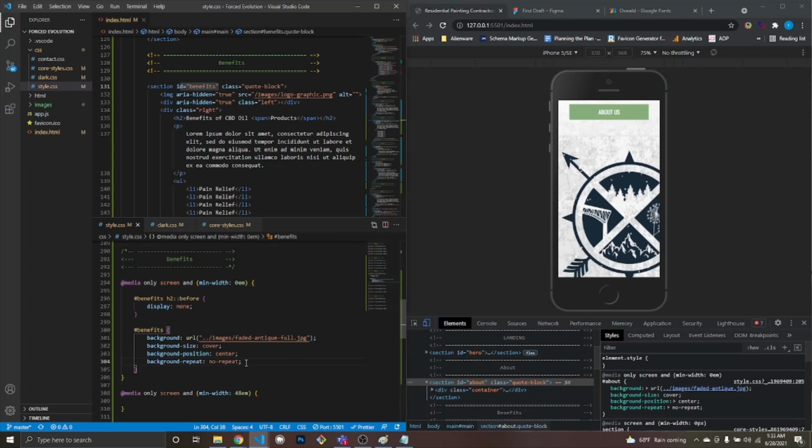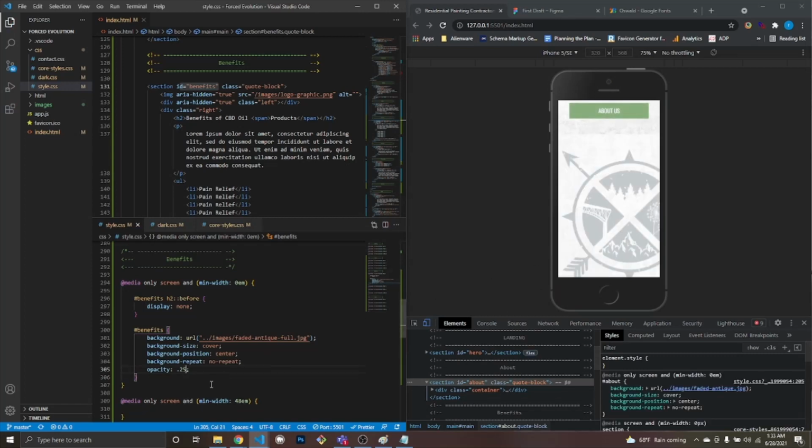Let's try that. But when you have a background image like this and you're trying to make it opaque, 25, it makes everything opaque, and that's a problem. We don't want everything opaque. So what we have to do instead is make a pseudo element. That's our background. Our pseudos always have a content with empty quotes because we don't want anything in it. Position absolute.